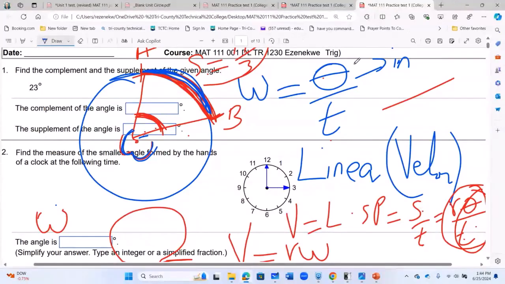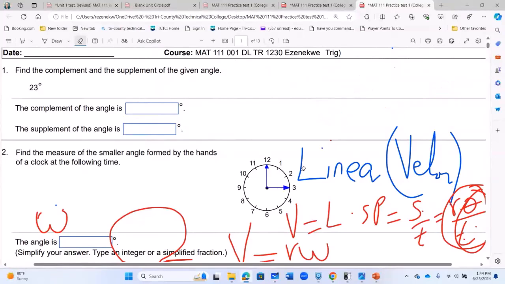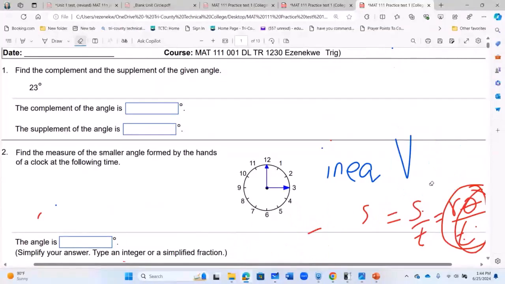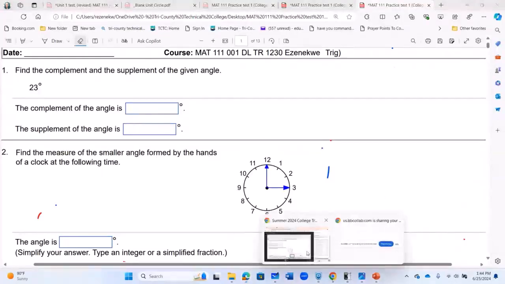But by the way, because I have found out it's an issue, some sections are afraid of linear speed and angular speed. But by the time we get to Unit 2, we do a problem, and you'll be ready to do it on test day. For now, I think I'm done. I have reviewed all the important things. The other things are easy. I know you're going to knock the test out.